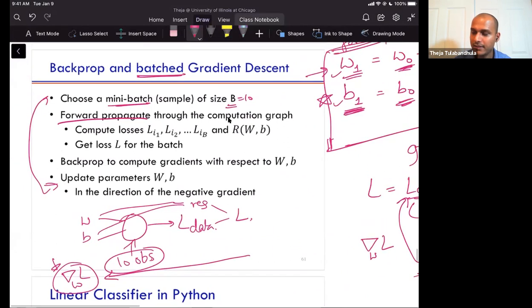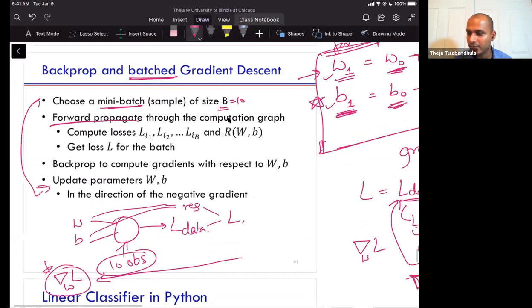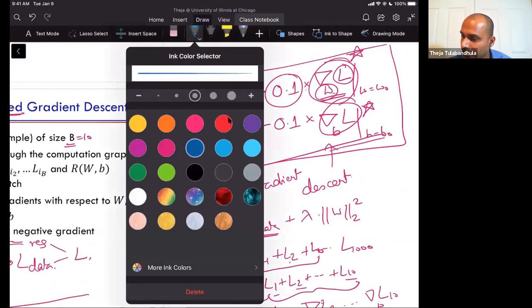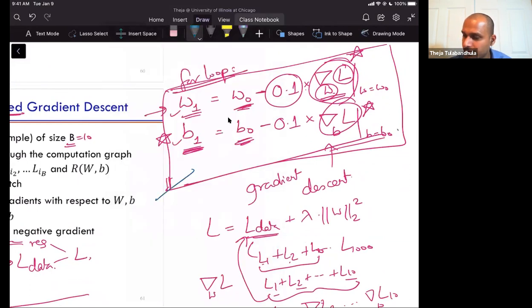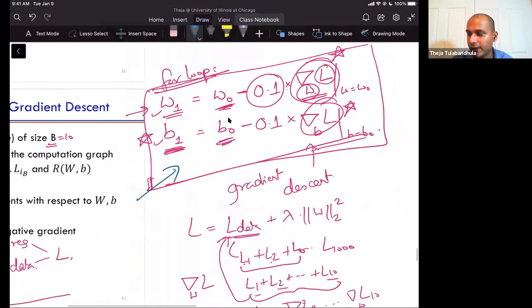Any questions about this idea of gradient descent we saw last time? Crudely, what we saw last time was what is there in this box. This notion of a batch is all saying, don't find the gradient with respect to your full 1,000 examples. Just find the gradient with respect to 10 examples. Those examples form a batch. And you'll keep changing the batch so that you cover the whole data.